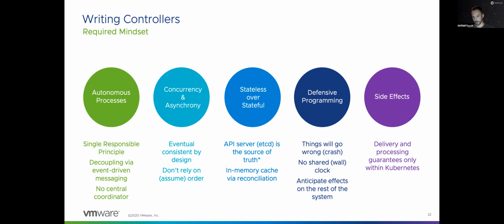And then, and this is also part of our exercise here with the side effects, since we are interacting with Kubernetes and vCenter, the guarantees that Kubernetes and KubeBuilder and the platform give you might not hold true for the systems that you interact with, like, for example, vCenter. In vCenter, we don't really have this kind of event stream that we can attach to and feed our system. So be aware of anything that goes out of Kubernetes. You kind of have to deal with different semantics there in the system. And we'll cover this also as part of the controller exercise.